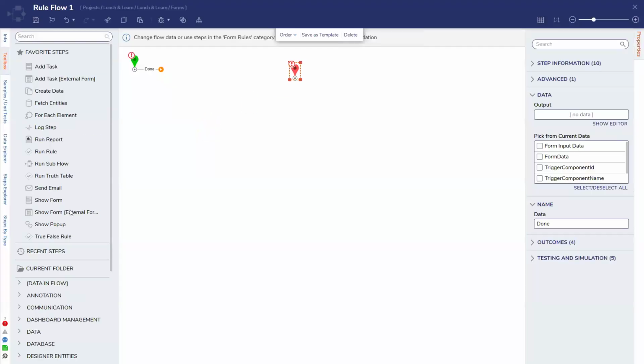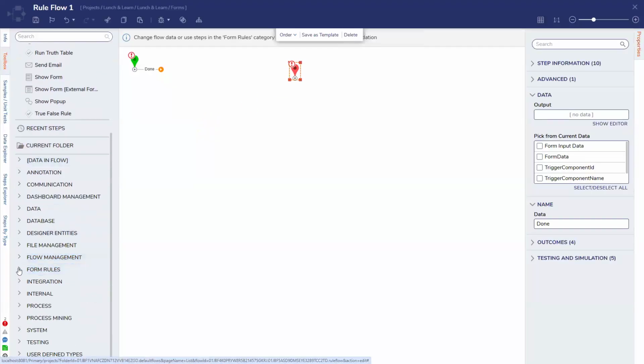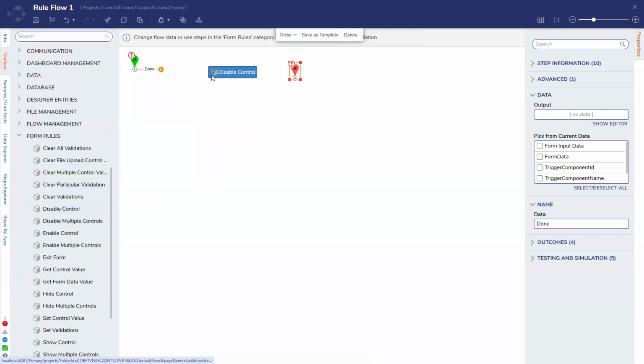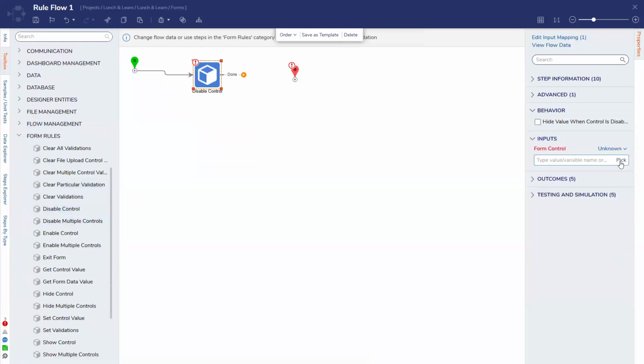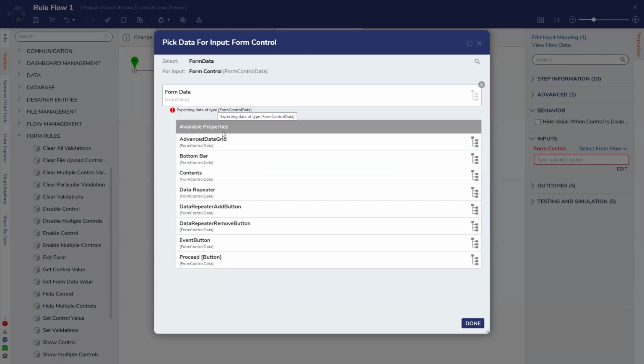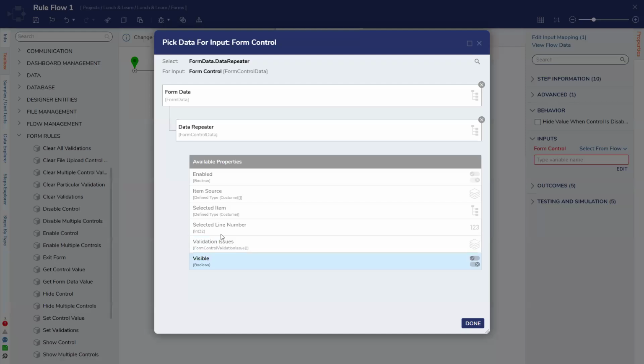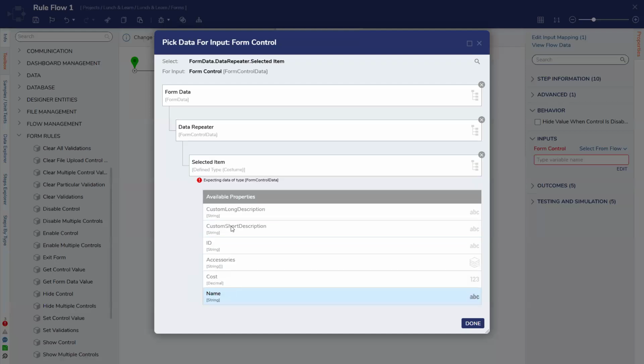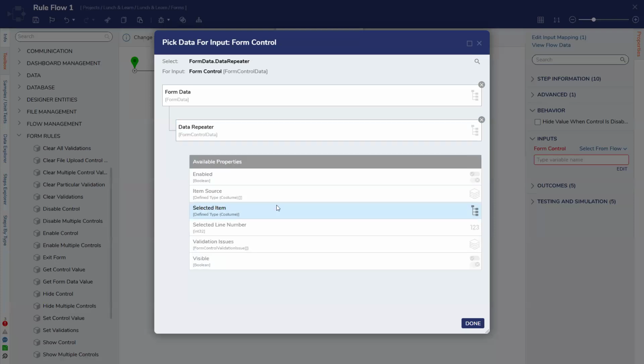We'll add our rule flow, and same sort of thing. Let's go to form rules, disable, form data, data repeater. Selected item. Well, not just selected item, we want all of it, right?